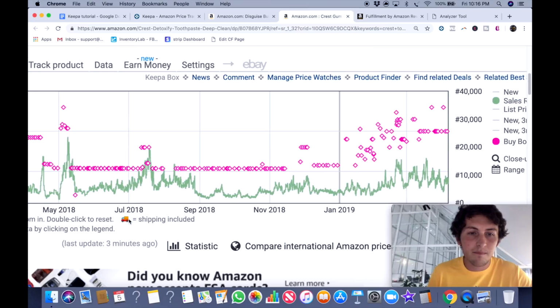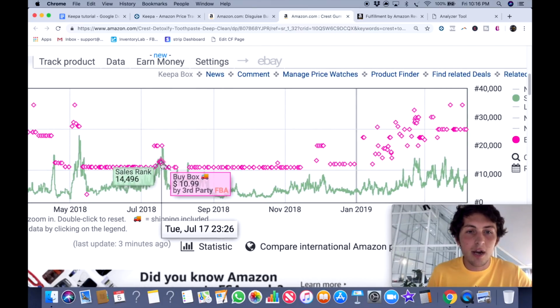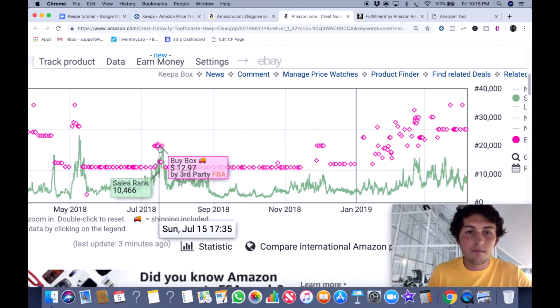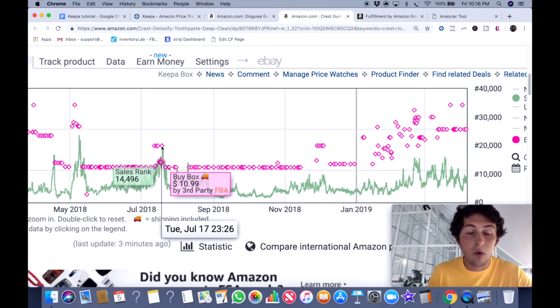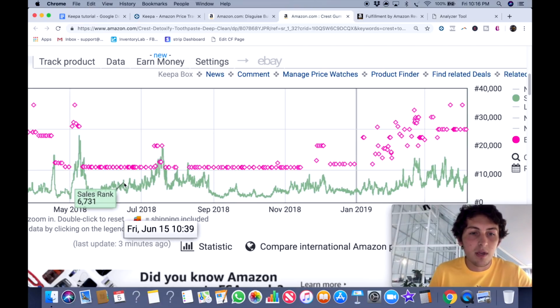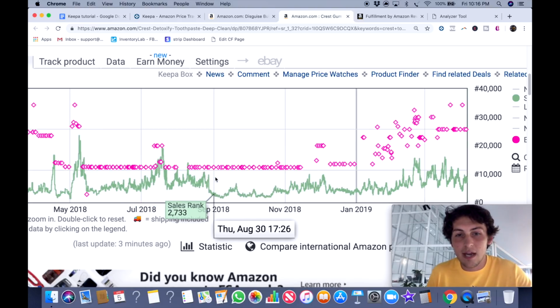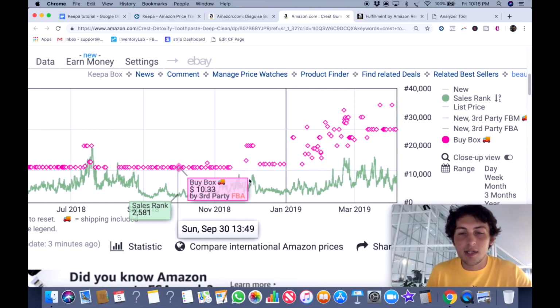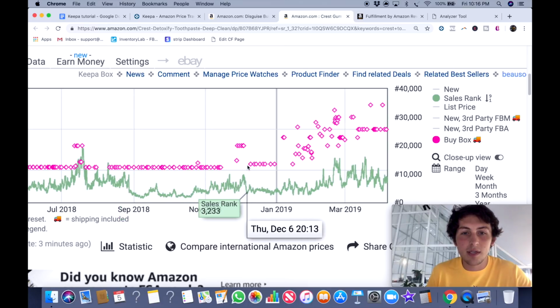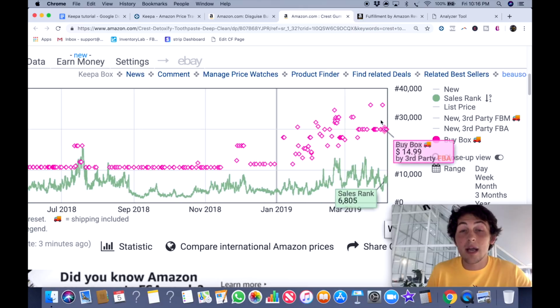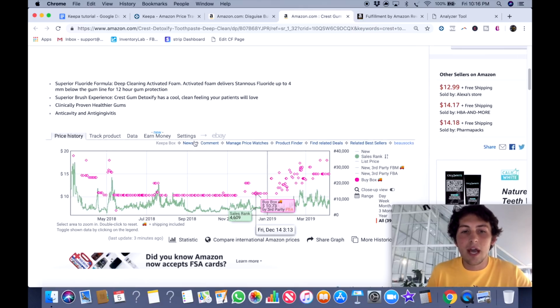Well, this is perfect. Look, the sales rank shot up when someone went from $10.35 and raised their price to $12.99. When that happened, the sales rank went from 6,000 up to 12,000. Then they lowered it and it went back down and started selling well. And then we can see here, the same thing's going on. People are raising it, it went up a little bit, and then they raised it again, now it's going up, up, and up. So it's trending up. And that's what I'm really looking at in sales rank history.